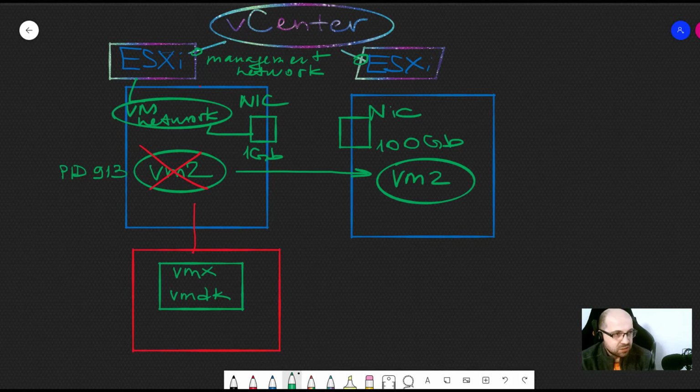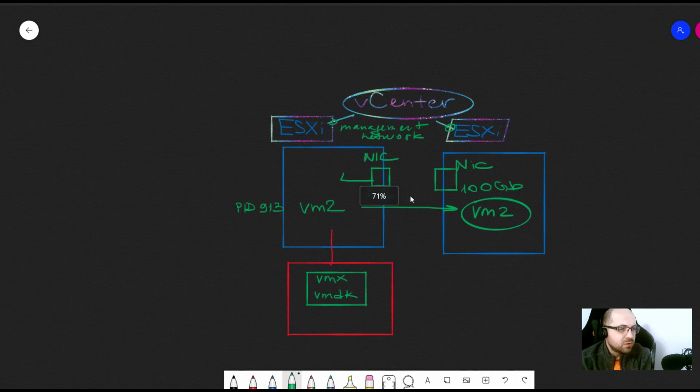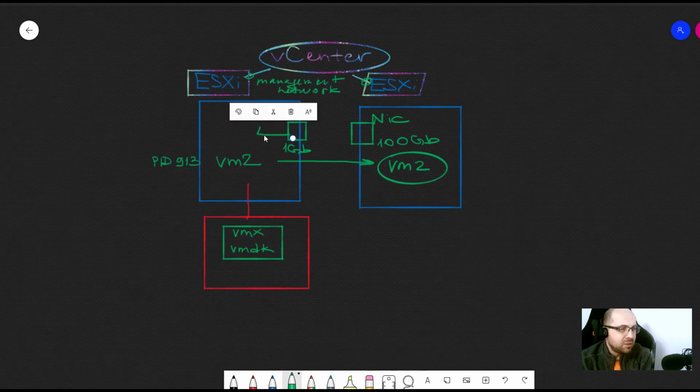You may use a backup application which will use this network to download data, and you may have a situation where 2 or 3 ESXi hosts go down, and you would want to be able to move the machines fast if you want to migrate, let's say, storage for some reason after this crash or after maintenance. But I want to elaborate on networks a little. So what are the networks? How does the networking work? We have to take a look at a bit of a distant picture here.